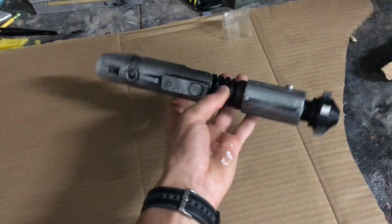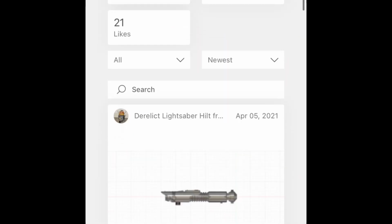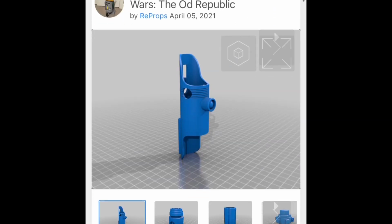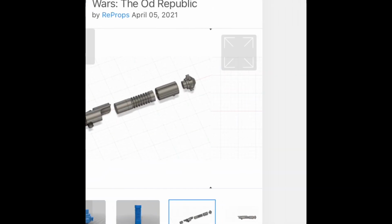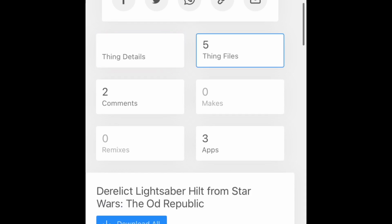Hey guys, I'm Props, and today I'm making the Derelict Lightsaber from Star Wars The Old Republic. So what you're going to want to do for this is print out the files that I made for this, and those are just on my Thingiverse page. I think I'll have the print settings that I did for this on there if you guys need those.